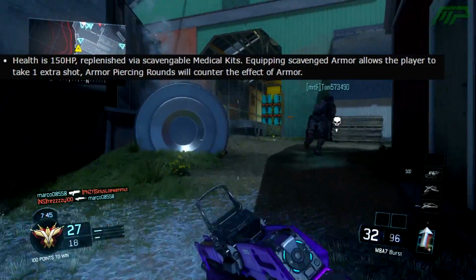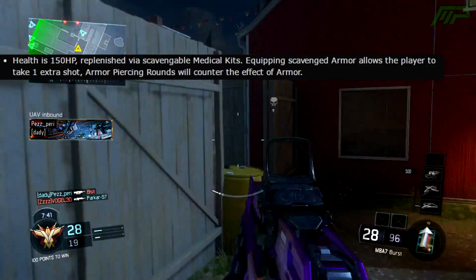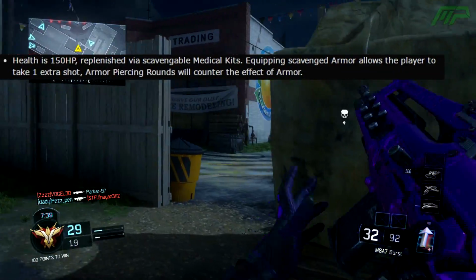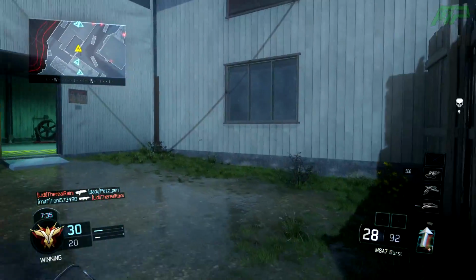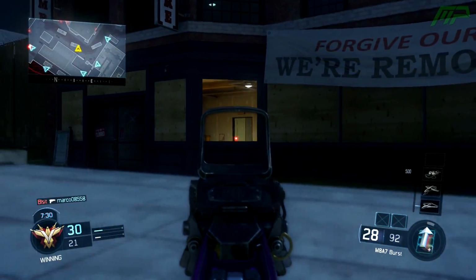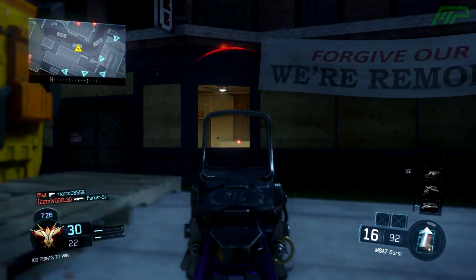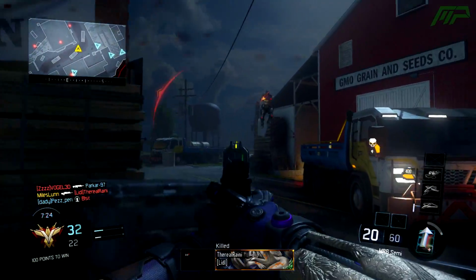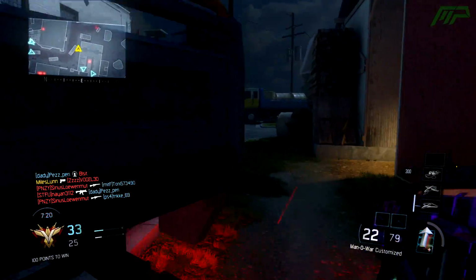Apparently there will be 150 health per player, which is exactly the same as multiplayer, and you can replenish it with scavengeable medical kits. And I think this is a bit weird, to be honest, because I was expecting the time to kill to be much higher in Blackout than multiplayer, because obviously the games are going to be much longer and you only have one life, so I am surprised to see there is only 150 health per player. Maybe the guns do less damage, but it's a little bit strange to me.